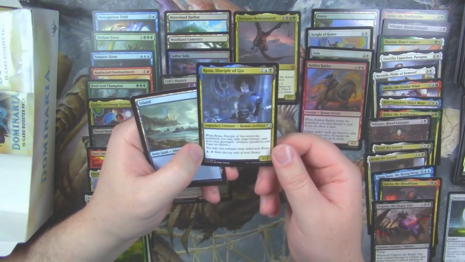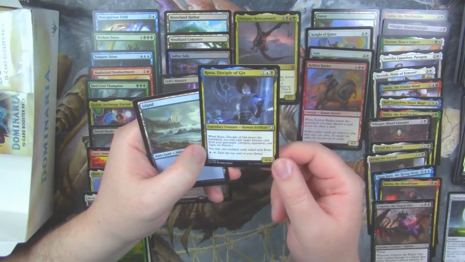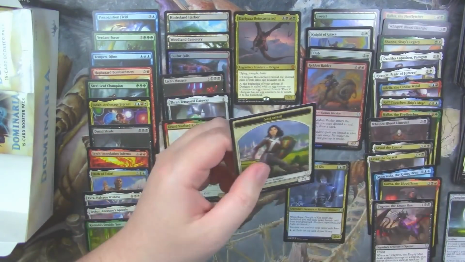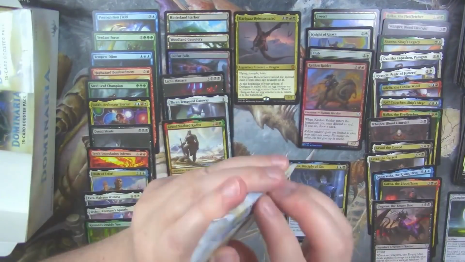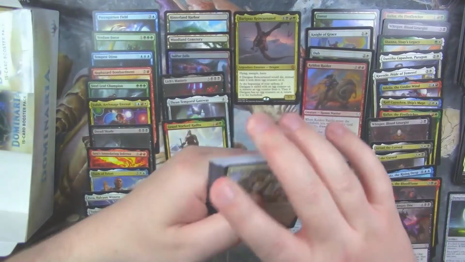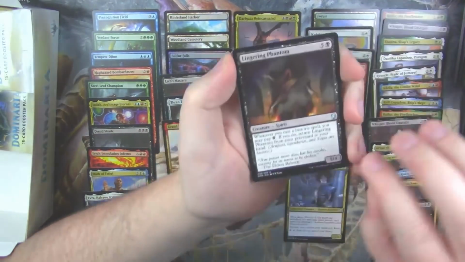And we got Rona, Disciple of Gix. This card seems pretty good. Yes, this is the card. This is one piece. If we get the other piece, I will show you what I'm talking about. This card is one piece of the puzzle. I don't know if I'll get the other piece of the puzzle, but we'll find out.